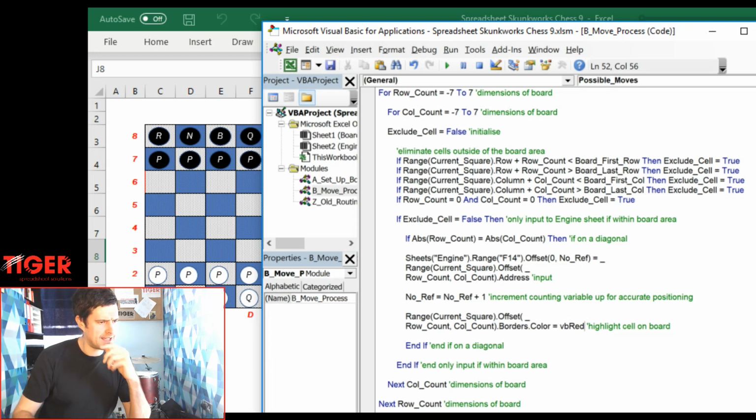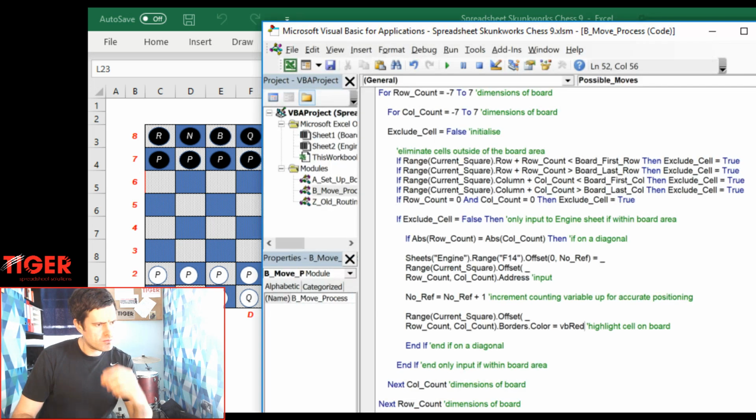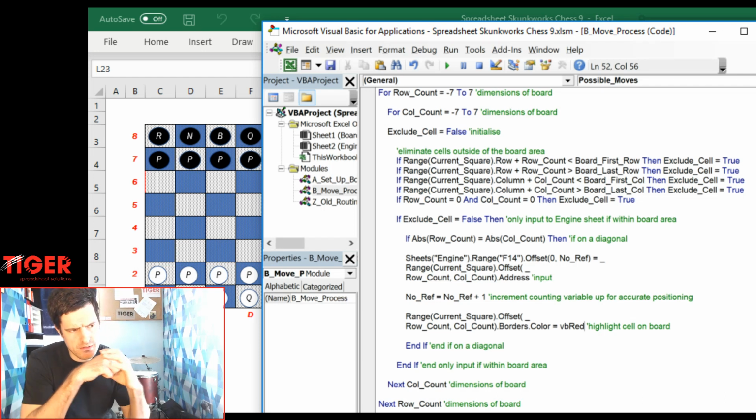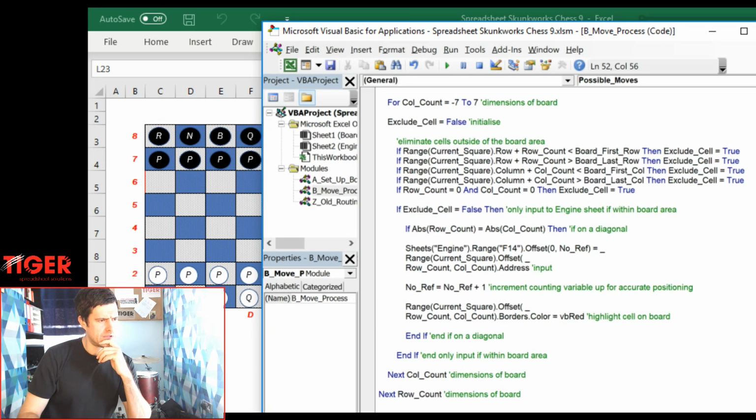So clearly it's not quite sufficient. Okay, I want all of the borders to be highlighted red, of course. So it hasn't quite worked.